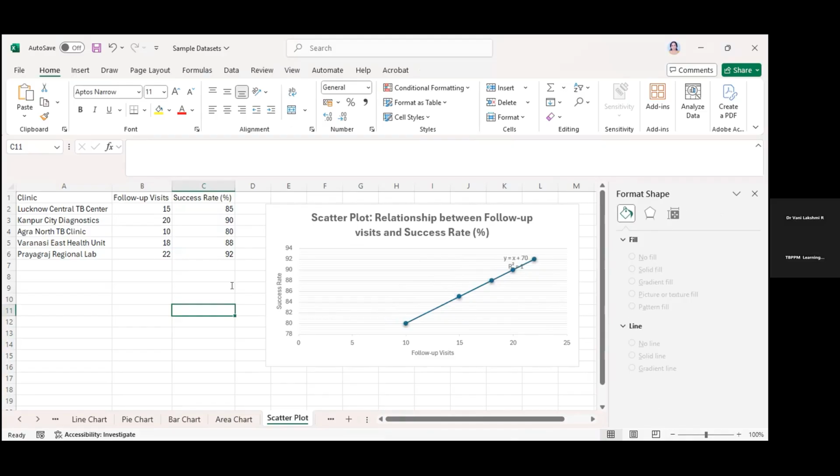Now, I'm just saving my file. I hope you are able to do it and also see the change. Any questions so far? How about others? Are all of you there?